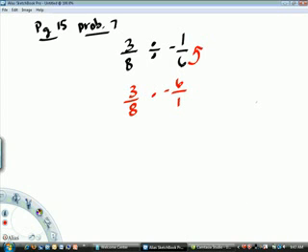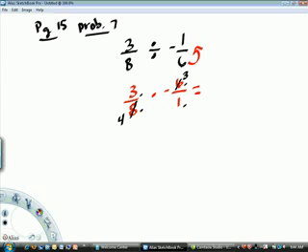So now I can just multiply straight across. Now you can cross cancel first to make it easier, but you could just multiply straight across right now if you wanted to. But I like to cross cancel because it actually saves time. So we look diagonally between the 3 and the 1. There's no way to cancel those down any smaller. But the 6 and the 8, you can reduce those, because there's a number that divides evenly into both. 2 does. So if I divide 2 into 6, that leaves 3. If I divide 2 into 8, that leaves 4.